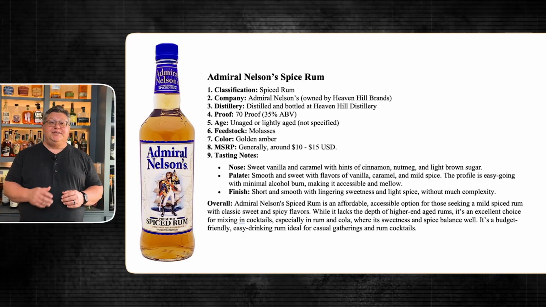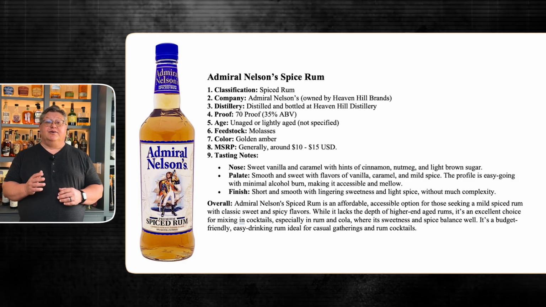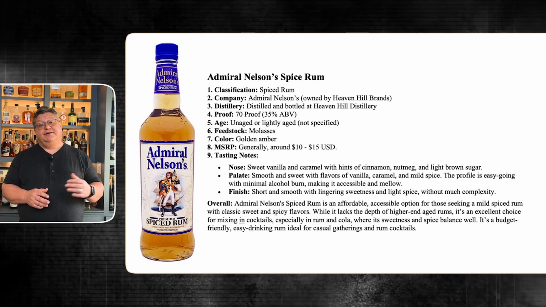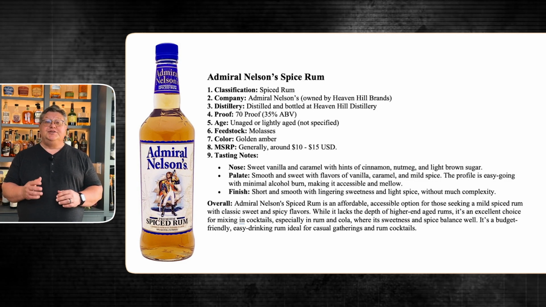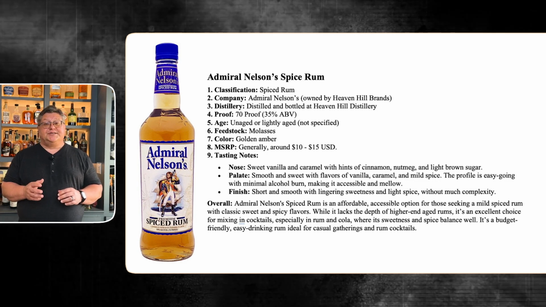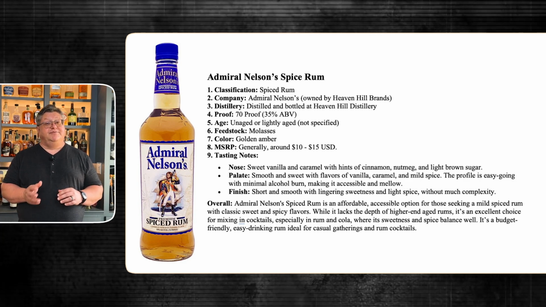Next, we look at Admiral Nelson's Spiced Rum. It's a spicy, approachable rum. This spiced rum is made by Admiral Nelson's, owned by Heaven Hill Brands, distilled and bottled at Heaven Hill Distillery. At 70 proof, it's unaged or lightly aged, but the age is unspecified. It's made from molasses and golden amber in color. The MSRP is a very reasonable $10 to $15 a bottle.